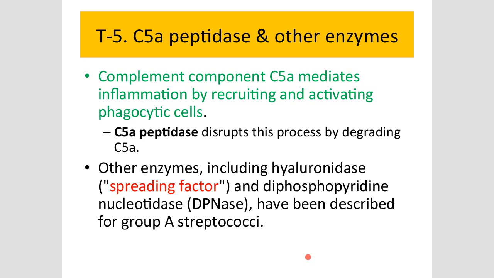We talked about C5a peptidase and many other enzymes, because if you remember, the component C5a mediates inflammation. This was something when I taught you complement, I said it's important to cause inflammation. Though inflammation is bad, we need that amount of inflammation to bring phagocytic cells and opsonize the bacteria. So if this bacteria releases a peptidase, it's going to chew this up and allow the bacteria to spread. So one of the most important things, which is very obvious from the case study, is the spreading power of this bacteria, it spreads very fast.